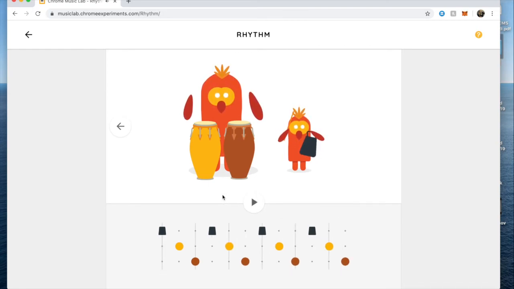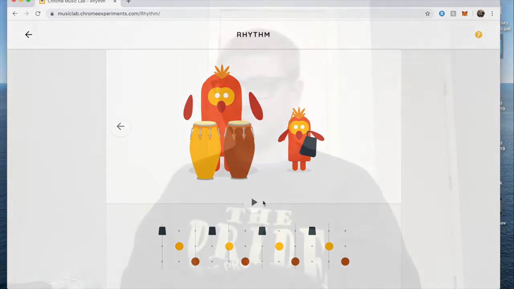How about that? We can split it into 4 as well. So we can do it into 3s. 1, 2, 3. 1, 2, 3. We can do it in 2s. 1, 2. 1, 2. Or we could do big groups of 4. 1, 2, 3, 4. Pretty cool.